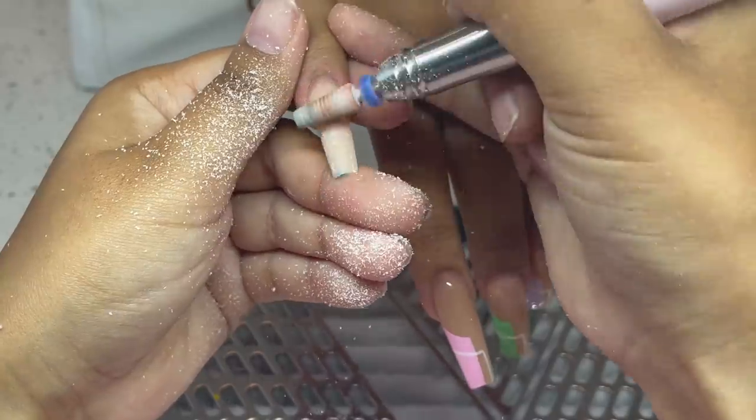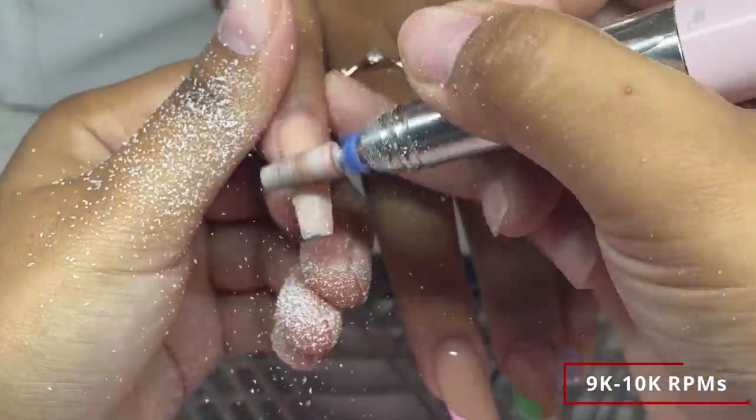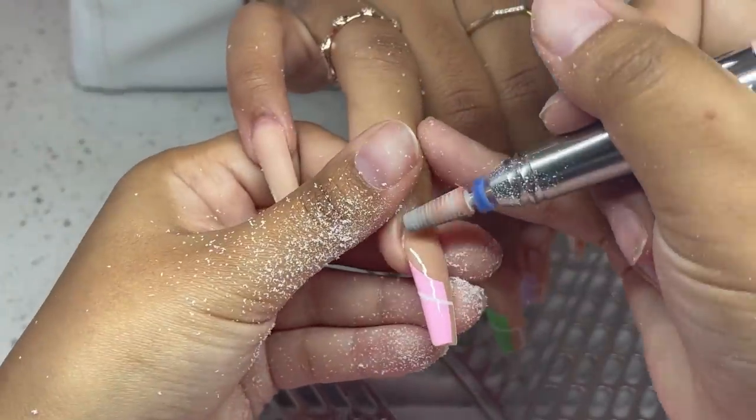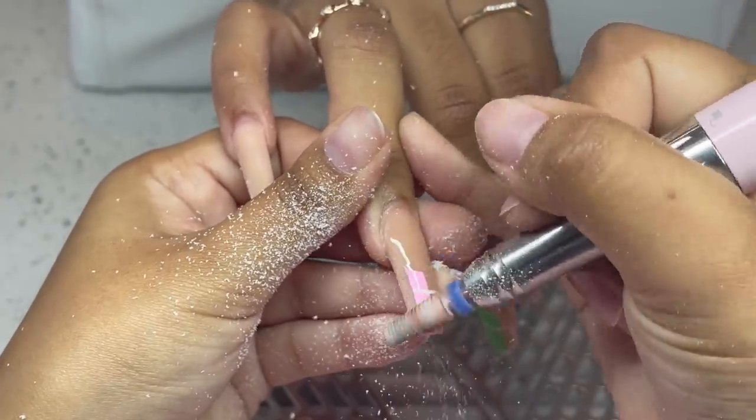I do have my E-File at a speed of about 9 to 10,000 RPMs during this process. I feel like it's my comfortable speed to remove a design or gel polish or anything like that.